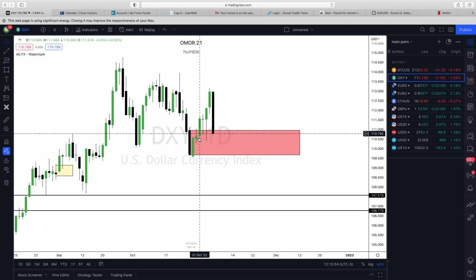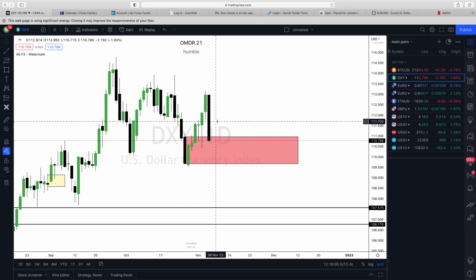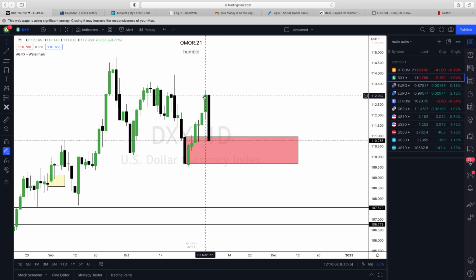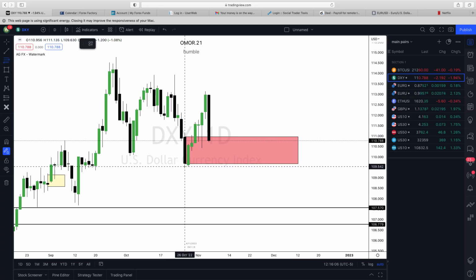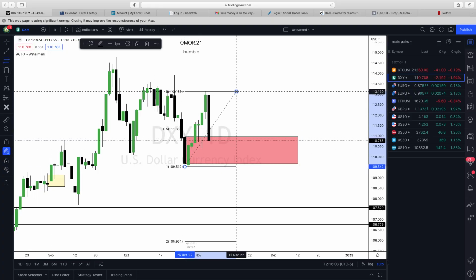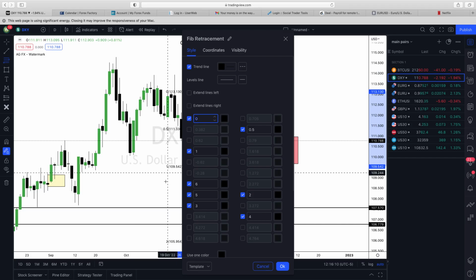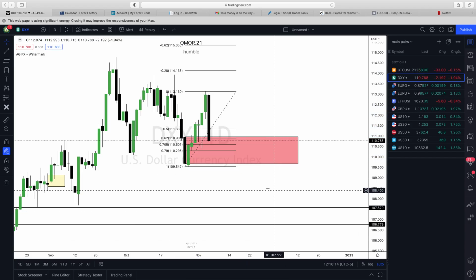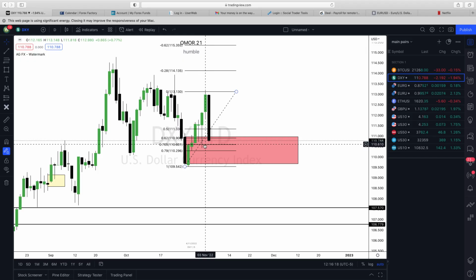Now, what am I expecting? I'm not expecting this candle to get traded beneath. Now, Tuesday is the election, right? Now, we came up to the range and we displaced. Now, if we take this, from this candle's low to this candle's high, and I use the OTE template, we are inside optimal trade entry, and this is the sweet spot, 705, right? So we've offered that retracement.